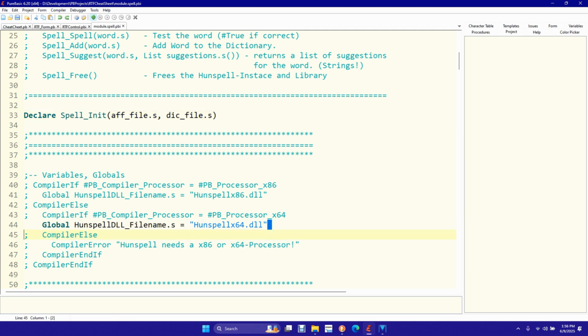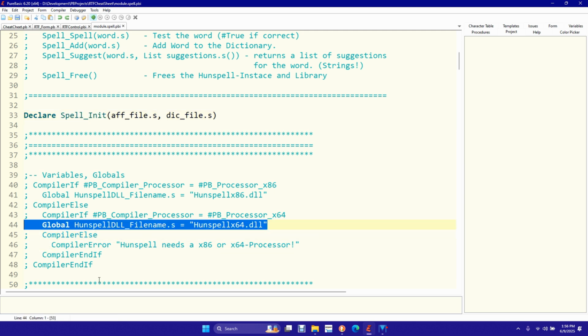And this is the guy that does the work here. So that really covers module spell. Not a whole lot in this. I've had to fix a few things over the years as this has changed. But that's really all that is.